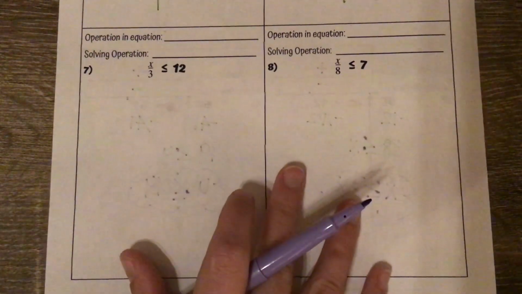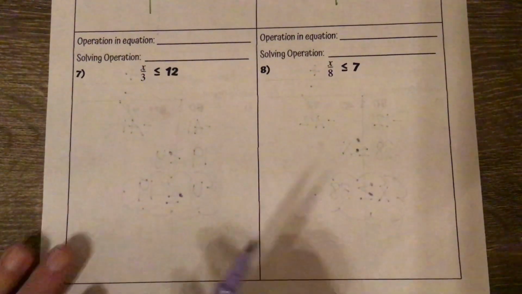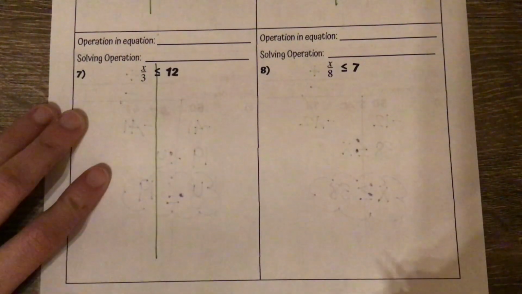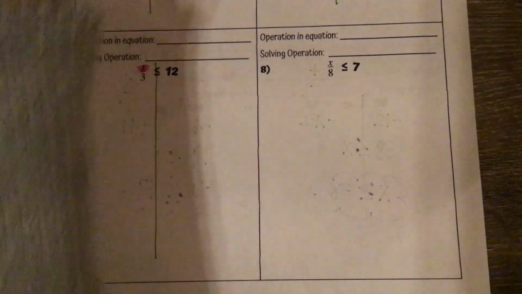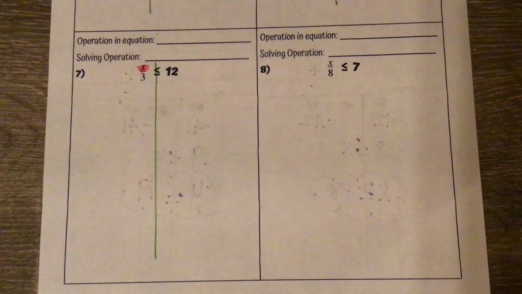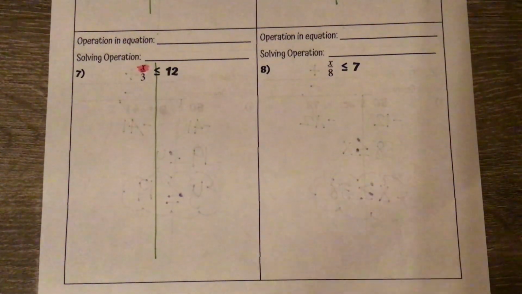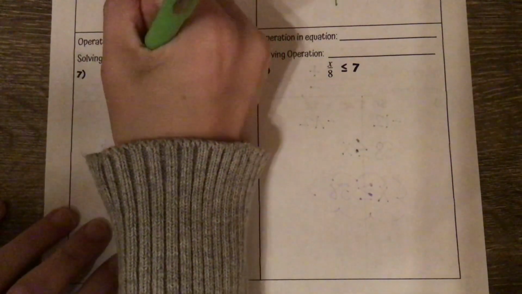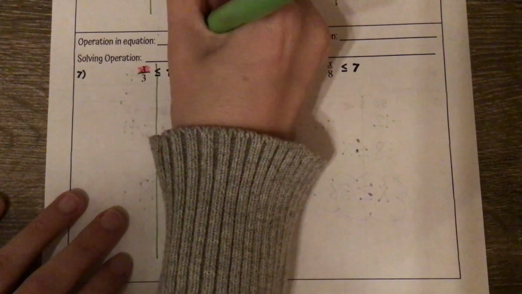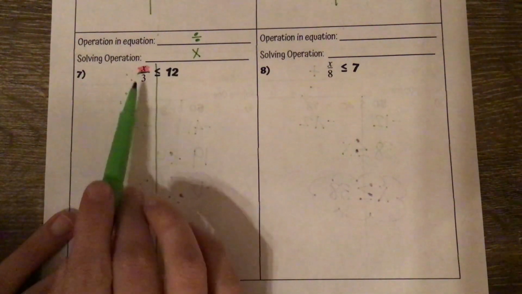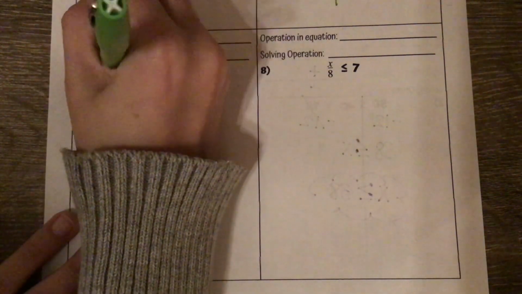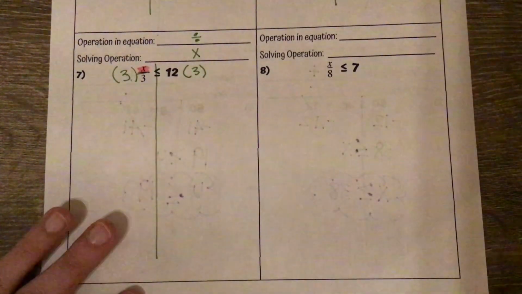Last 2 of the solving, then we're going to do some writing. Draw our line down the inequality sign. Highlight our variable. I don't see a plus sign, I don't see a minus sign, so I know it has to be multiplication or division. I do see this fraction bar here, which means that is division in the problem, so we need to multiply to solve. The number we are dividing by is 3, that's what's with the variable, so that's the number we're going to multiply on both sides of the equation.